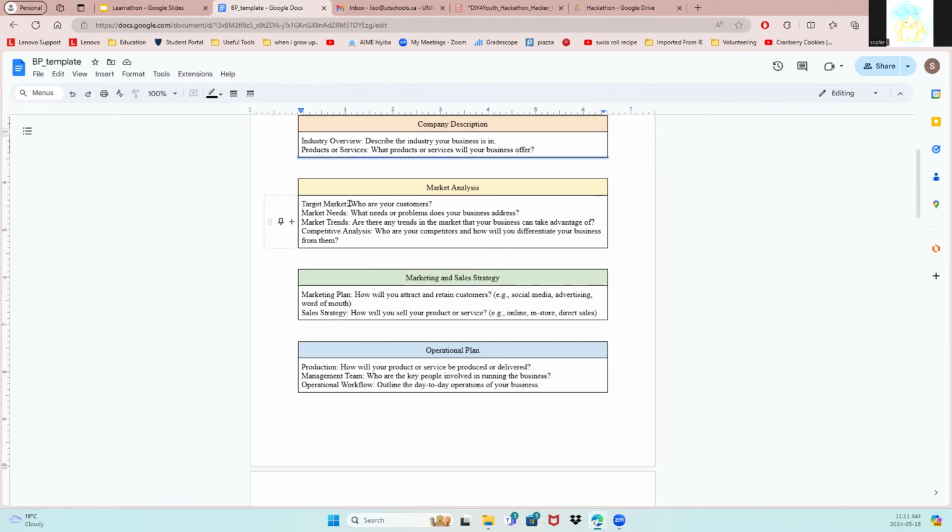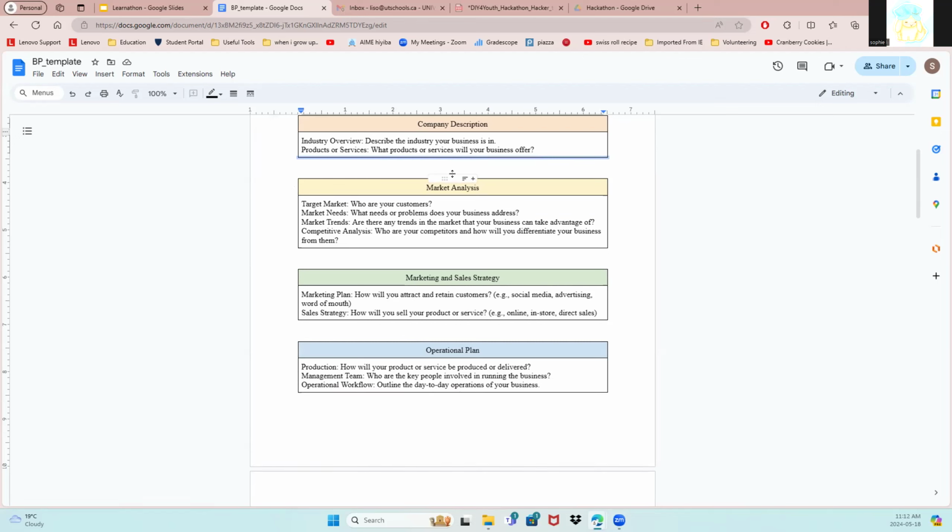We don't expect you to go very deep within a span of 48 hours. You want to identify who your target market is because every business needs to have someone who is actually willing to buy your stuff. So your target market is who your customers are. In my case, it might be families or children or joggers or visitors to my park or my neighborhood.